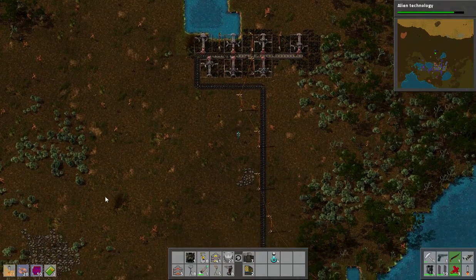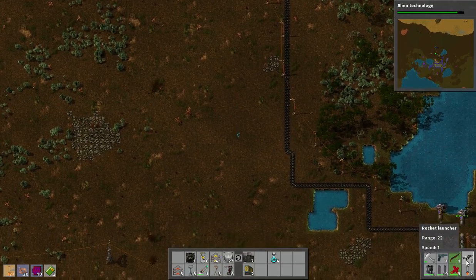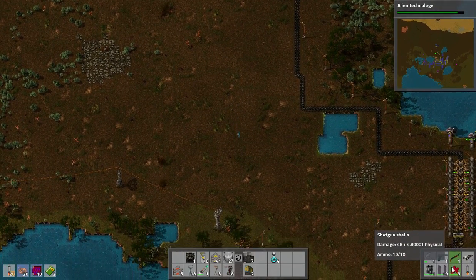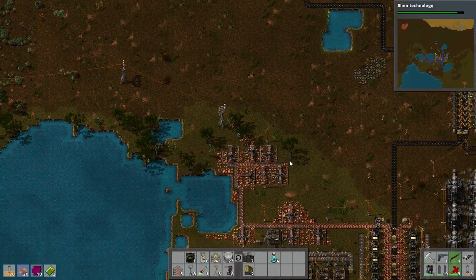But, so I'm making rockets so we can go deal with the alien bases later. So I think a rocket launcher will probably be the quickest solution to beat alien menace. 60 explosive damage versus about 54. So yeah, the range on the rocket launcher will allow us to take out those alien bases better.